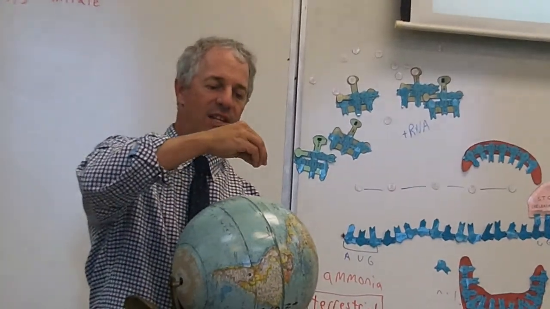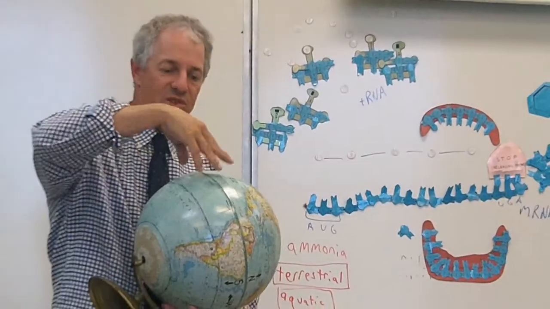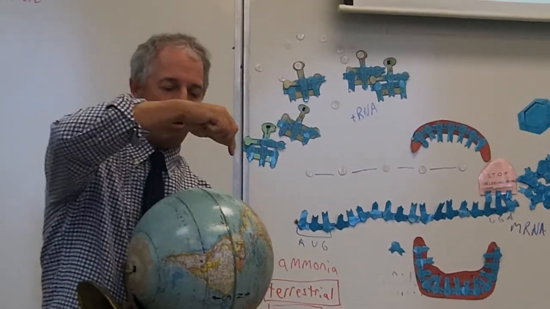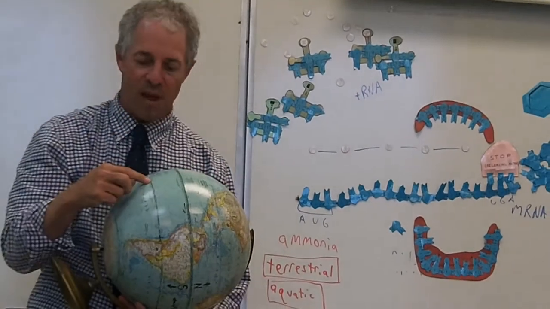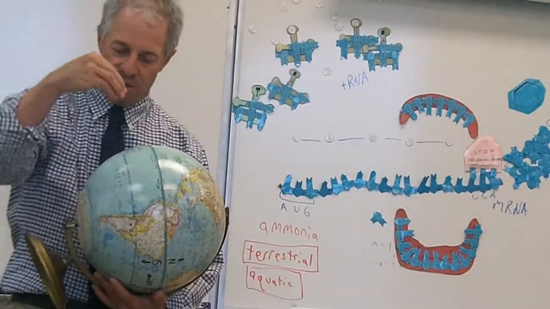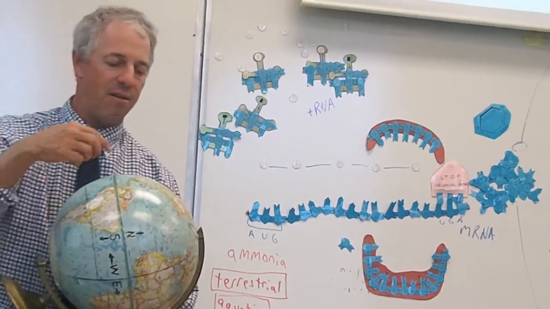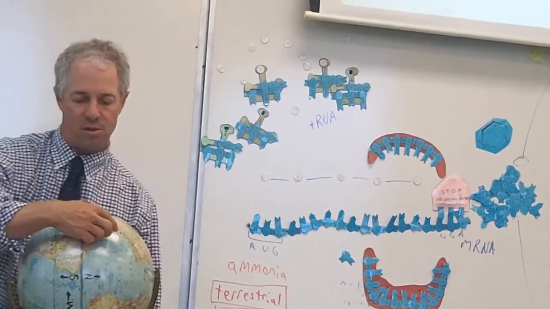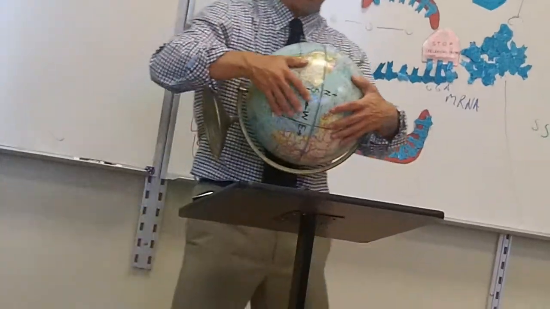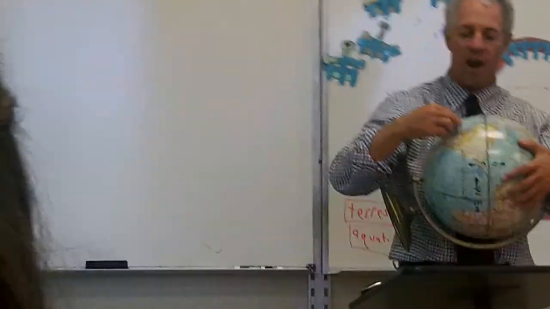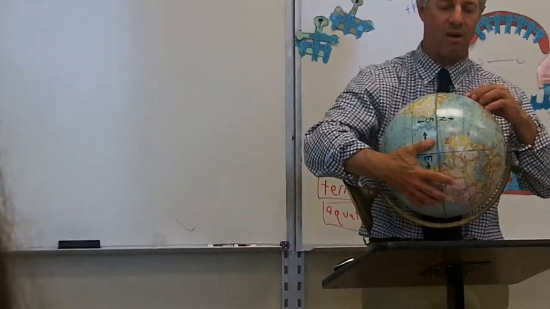Then that air, that's dry because it's dropped all of its rain, goes northward and southward and falls back down. When it comes back down to the land surface at about 30 degrees south and 30 degrees north latitude, it has dropped all its moisture at the equator, so it's real dry, and that's where all the deserts on the planet are.